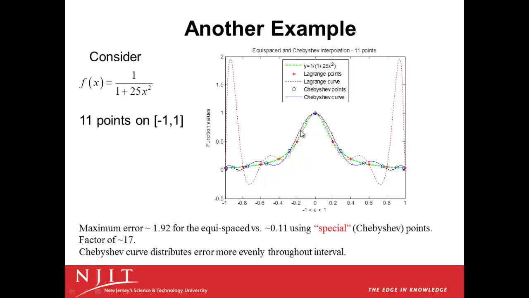And we see that near the middle of the interval, the polynomial interpolation does quite well, whereas near the end of the interval, the errors are really huge. They are bigger than the maximum value of the function on the whole interval. The value of the polynomial goes up close to 2. So the maximum error turns out to be 1.92 for the equispaced points.